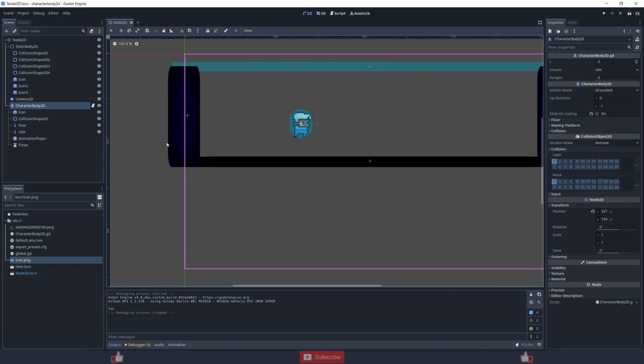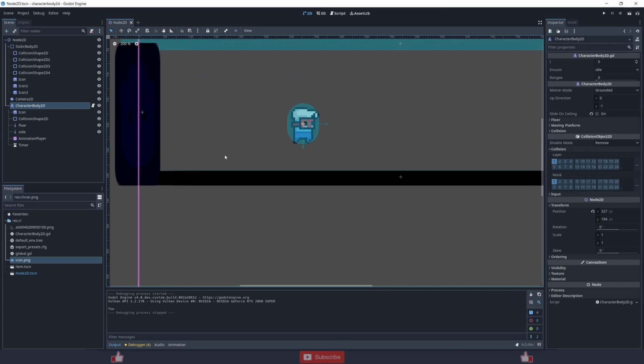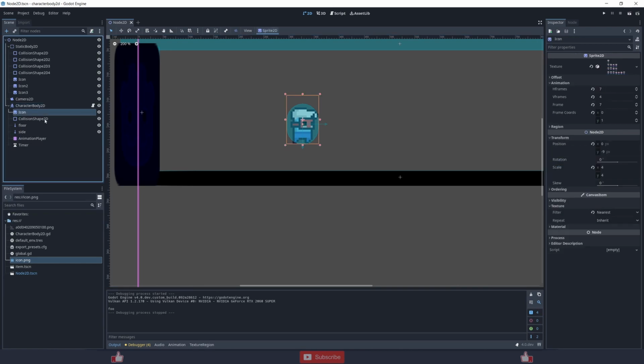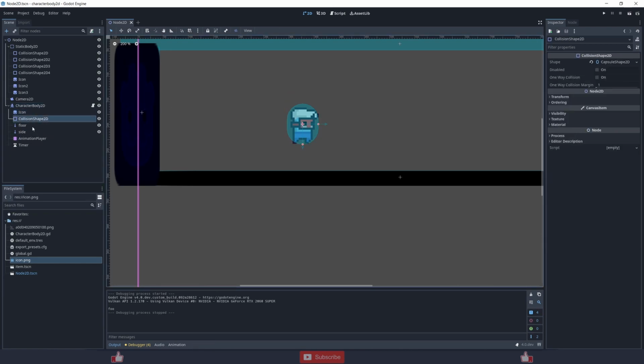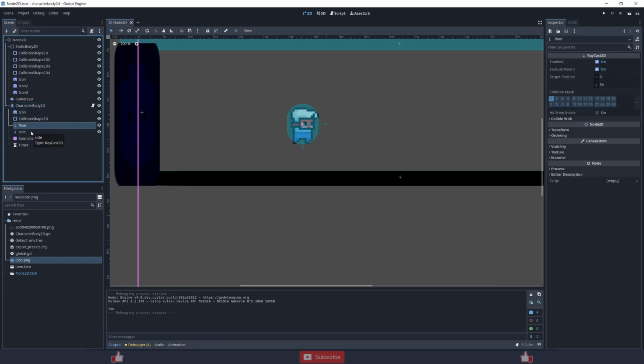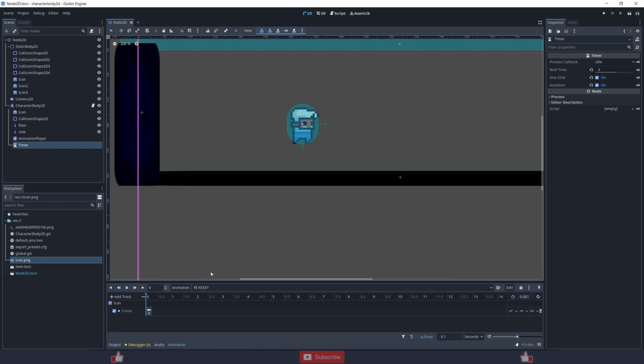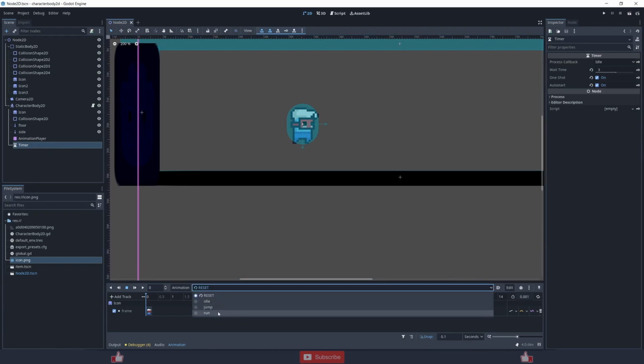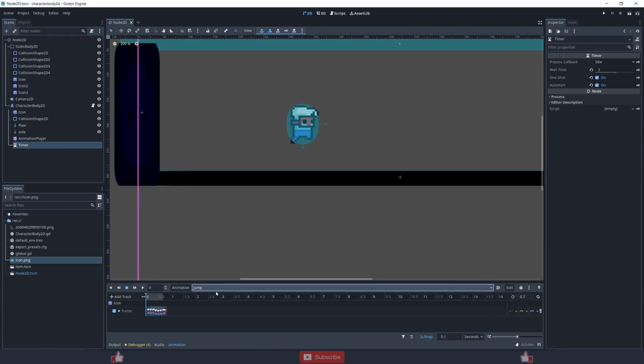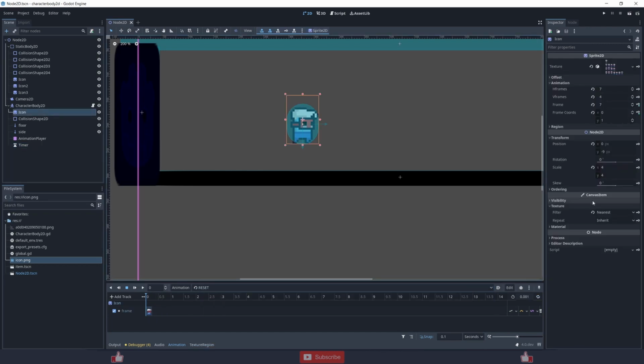just create a node called CharacterBody2D, and inside that use icon, collision shape. Those things are just RayCast, AnimationPlayer for the animation and Timer for a different purpose. So the animation is simple. So even the sprite got changed.